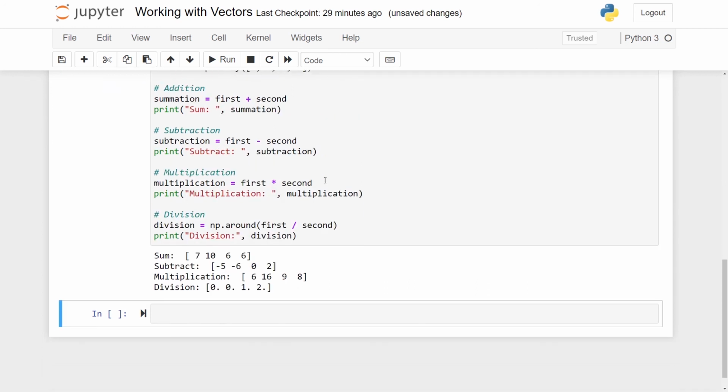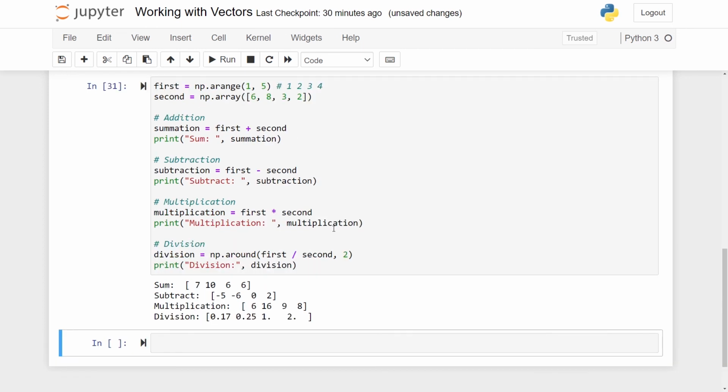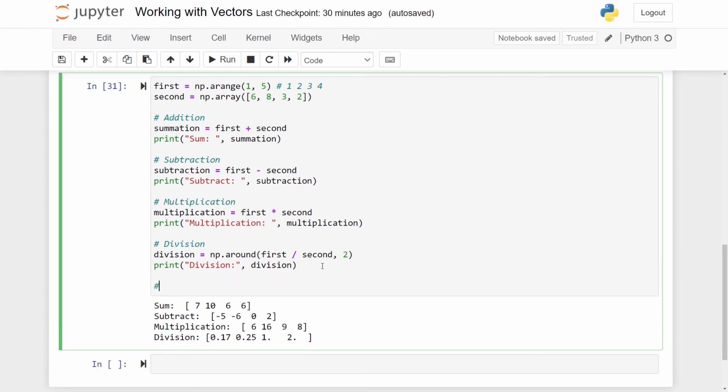And this works great. The default here is rounded to zero digits, which is probably a bit extreme. This now becomes zero. So you can, as usual, specify a second argument saying the number of decimals you want. So let's say 2 is fine. So final one, I just want to show that this can be done.